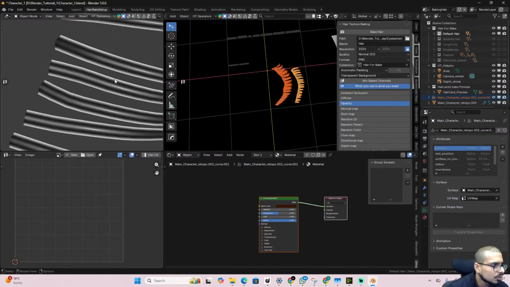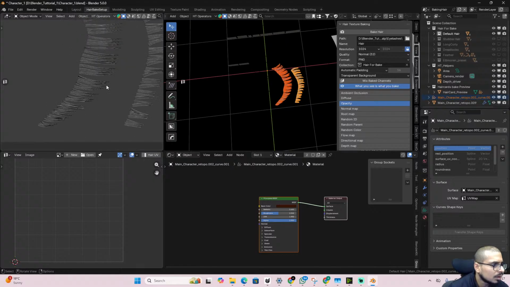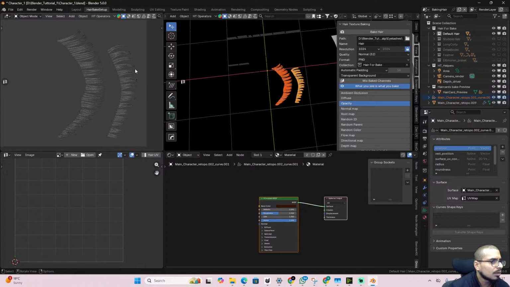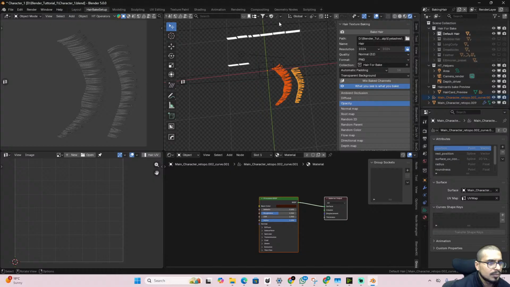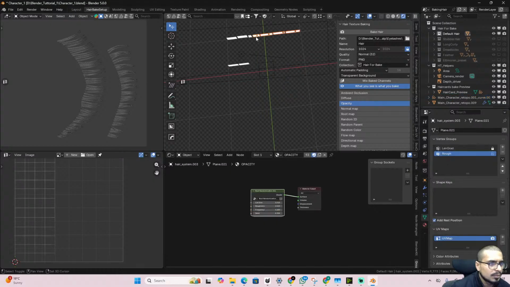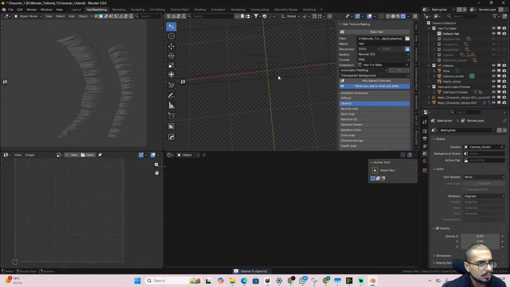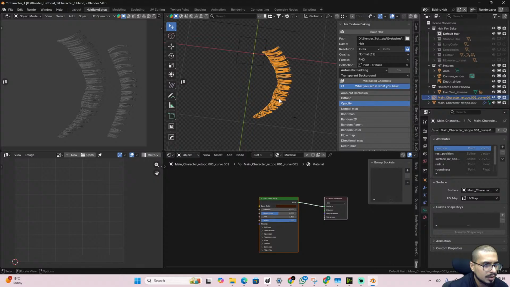What is the issue then? Pretty weird. From the side it appears, but from the top it just doesn't appear in the render itself.